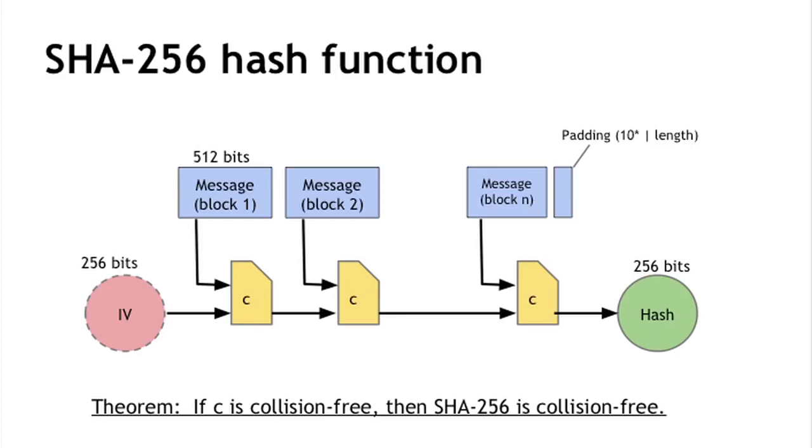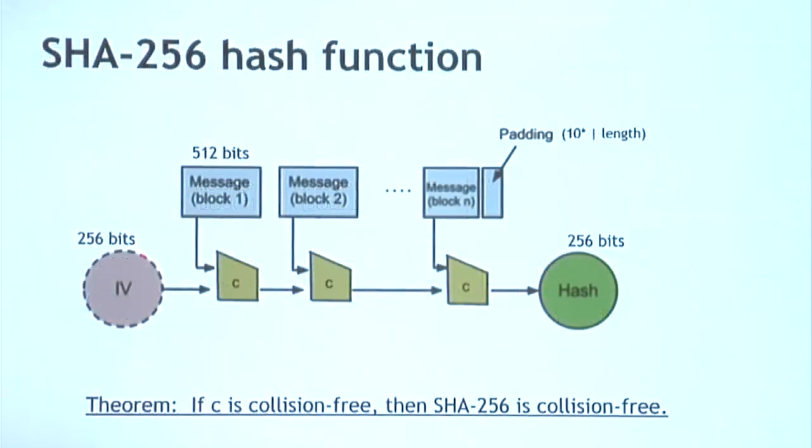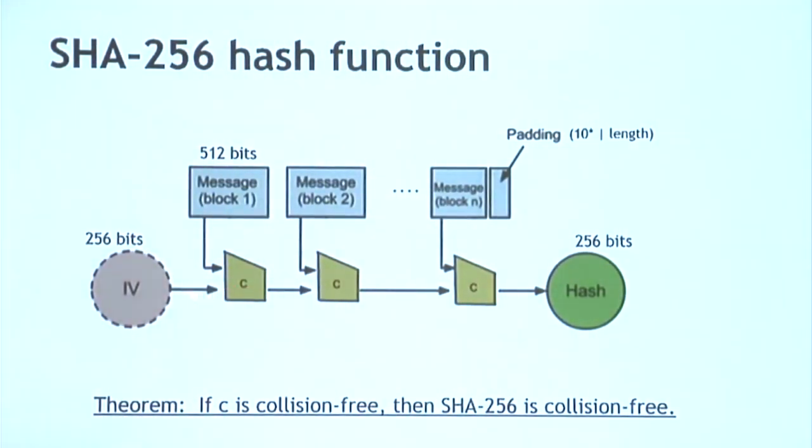So once you've padded the message so that its length is exactly a multiple of the 512-bit block size, you then chop it up into blocks, and you then execute this computation. You start with a 256-bit value called the IV. That's just a number that you look up in a standards document. And then you take the IV and the first block of the message. You take those 768 total bits, and you run them through this special function C, the compression function, and out comes 256 bits. You now take that with the next 512 bits of the message, run it through C again, and you keep going. Each iteration of C crunches in another 512-bit block of the message and mixes it in logically to the result.